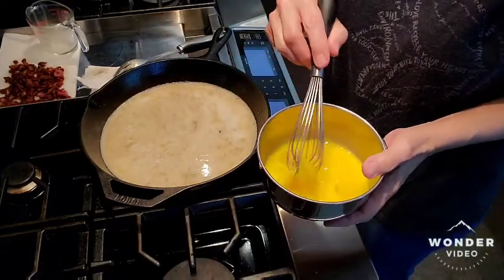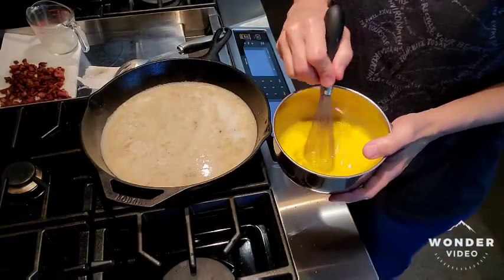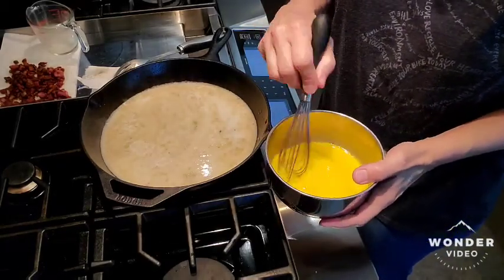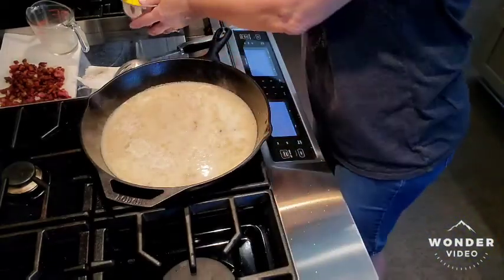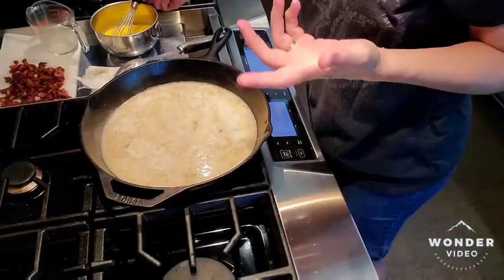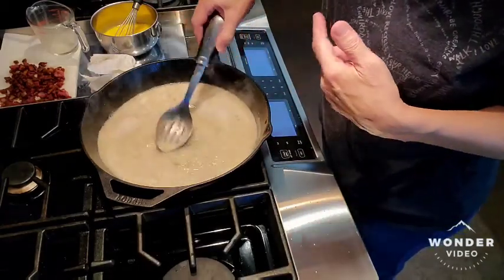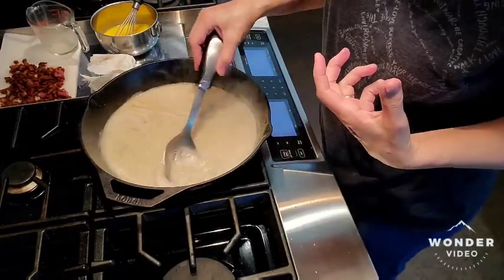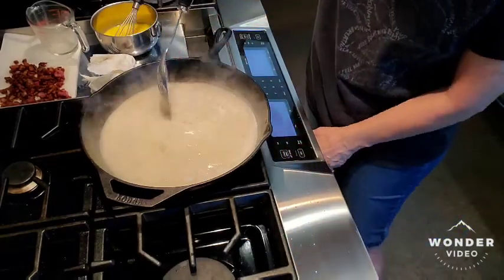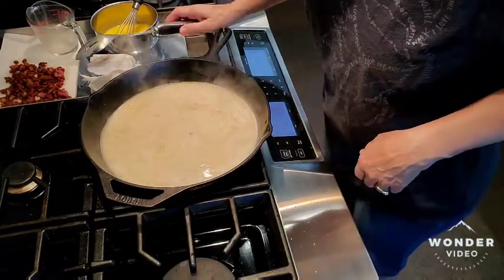My eggs are actually room temperature because I don't refrigerate my eggs. They came straight from my backyard and I don't wash them, so they still have the bloom and I don't have to refrigerate them. And we go through them quick enough. So it won't take as long to get it distributed and warmed up, but that's why you want to do that. I'm going to turn my heat down just a little bit.